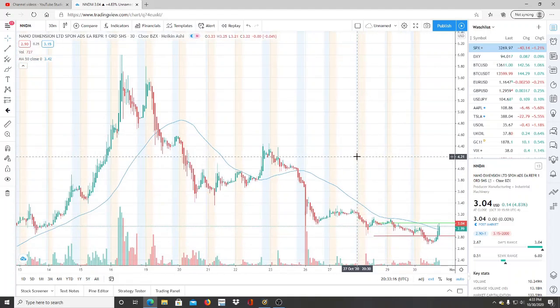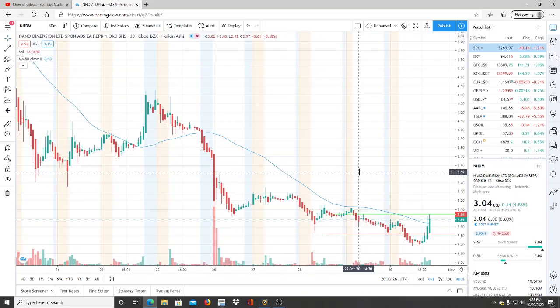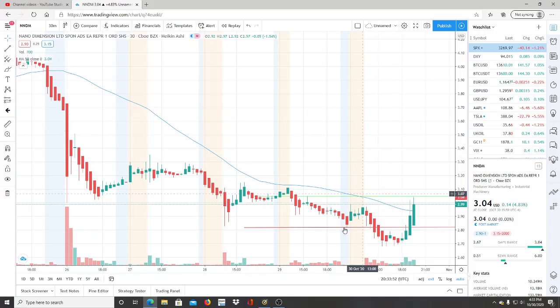So Nano Dimensions has been in a bearish run. There's been a lot of news that ARK Investment has been investing tremendous amounts, buying large amounts of shares and so forth. So if these top players are making moves and joining in on this stock, they know something that us average investors are unaware of, or we are aware of it, but just seeing a big corporation or a big investor make a large investment goes ahead and confirms that to us, right? It lets us know that there is potential in this company and that there is some type of growth. I mean, no one would put an investment that big into something that isn't going to grow, or at least give them something back than their initial investment.